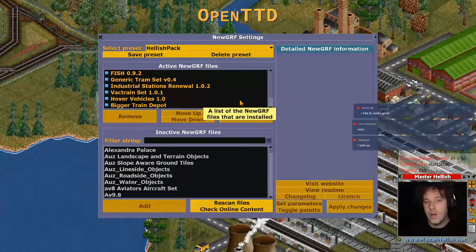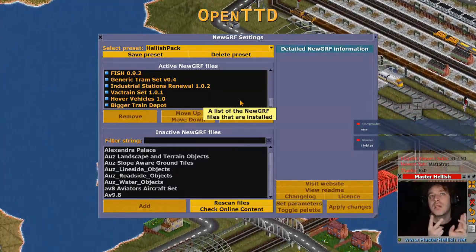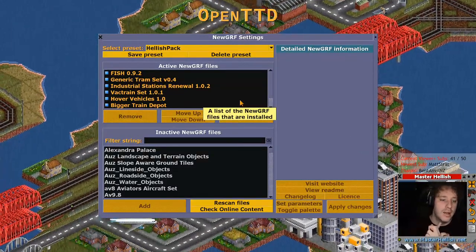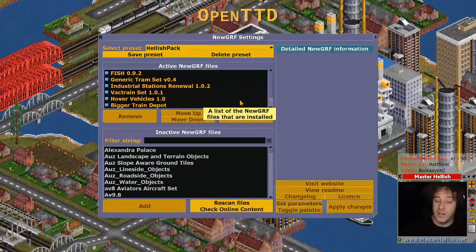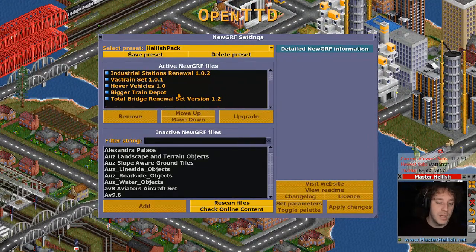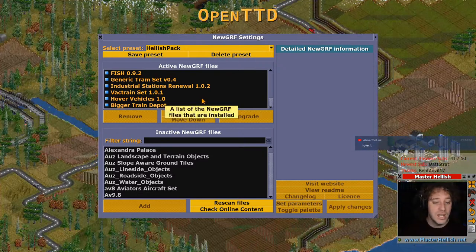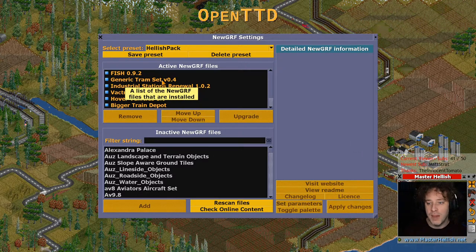the places where I thought OpenTTD kind of needed more was ships, industrial platforms for stations, trams, and future stuff like VAC train and hover vehicles. And the bigger train depot and the bridge renewal set was just a nice little addition in there. So that's really good. I think this is a good pack. I would love to bundle it up and just let other people play around with it, but I would like to have a little bit more in it.